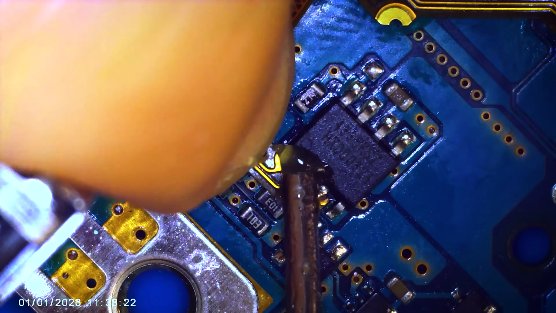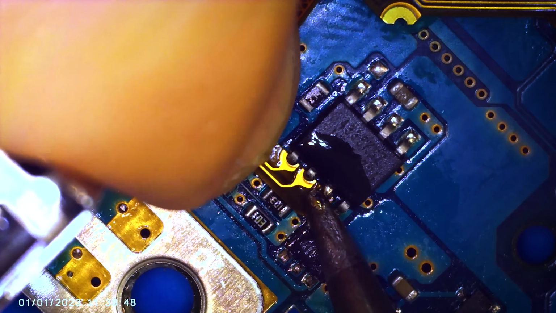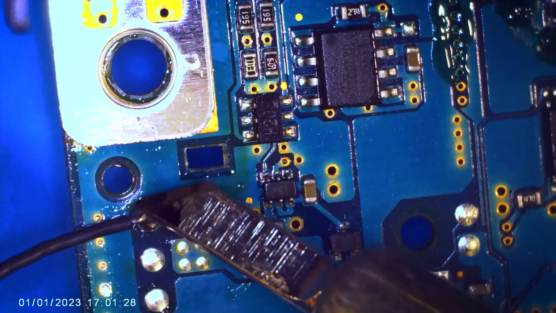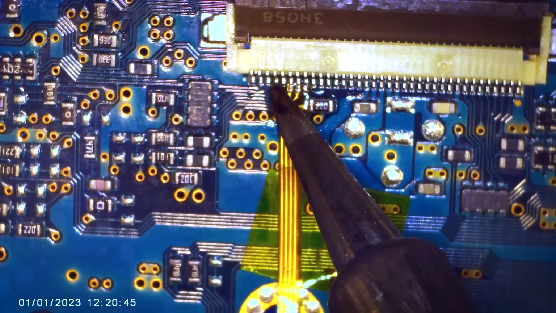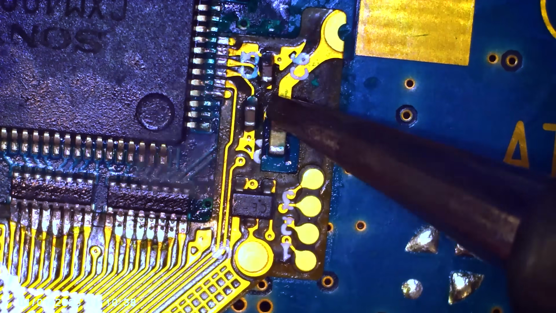The flux I'm using here is key to making this kind of work possible. It cleans oxidation off your contact points and allows the solder to flow onto them much more easily. It's actually kind of magic when you get it working right. The solder just seems to know where you want it to go and slides right into position. Also, keeping the tip of your iron clean is key for managing the solder. If it gets a layer of oxidation over it, the solder won't stick to it, and it makes pushing and pulling the solder around a lot more difficult.